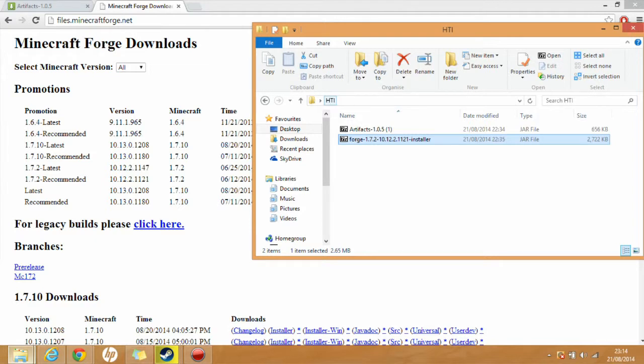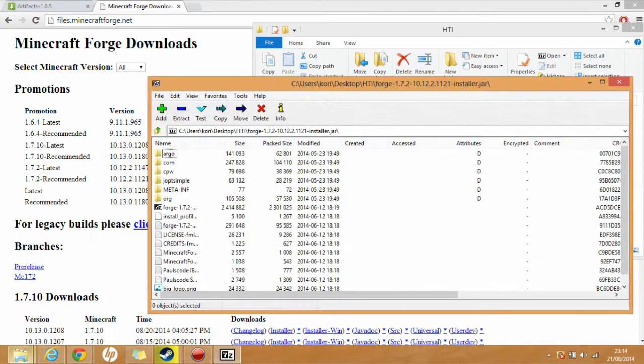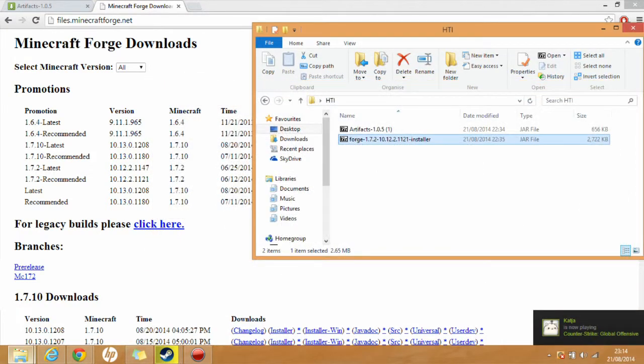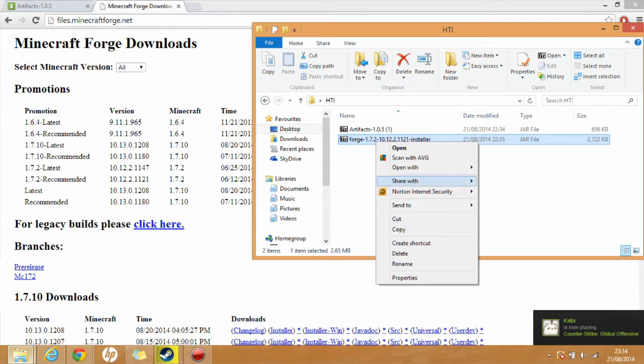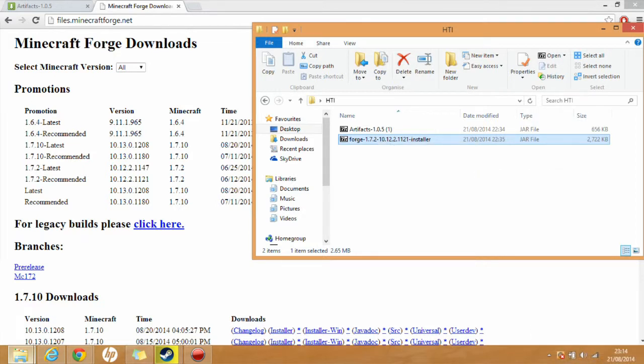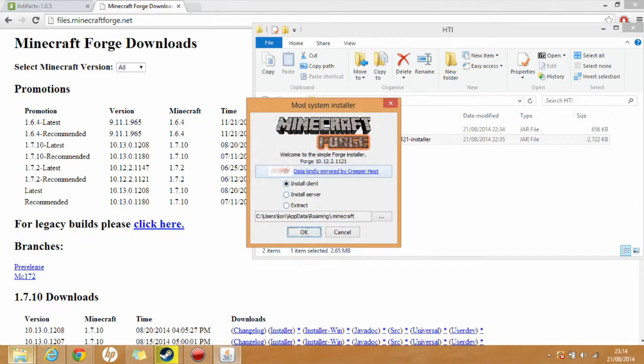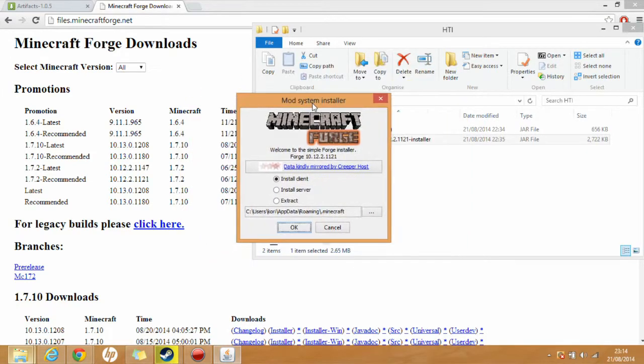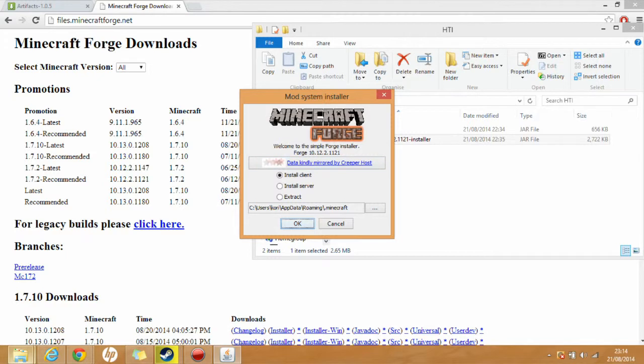It might be your download folder, but I've got a separate how to install folder. You're going to click on Forge first, but you're going to run it as Java, not like I did there. So open with Java, there we go. When it comes up, you're going to click install client. Make sure Minecraft is closed at the time. Mine already is, so I'll click OK, but I've already done this before, so I don't need to worry about that.